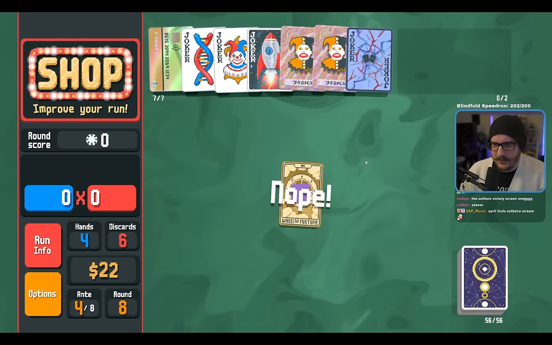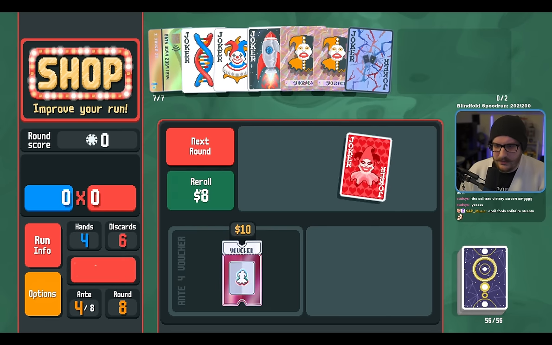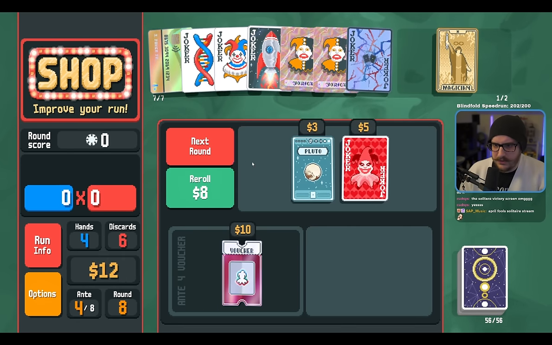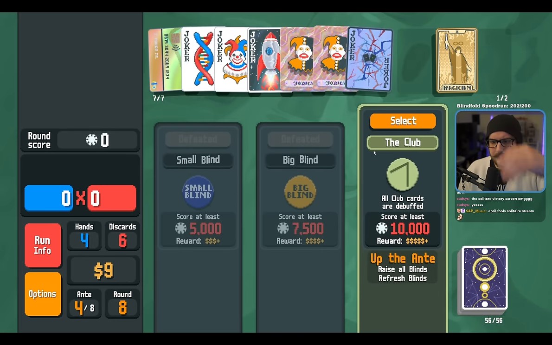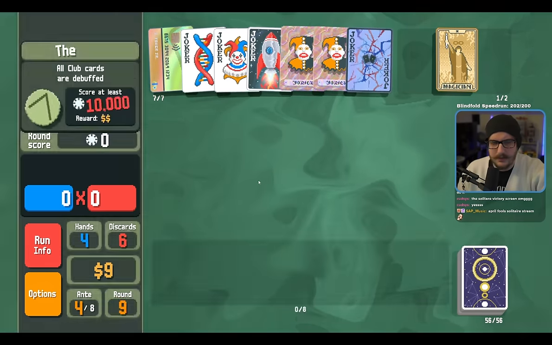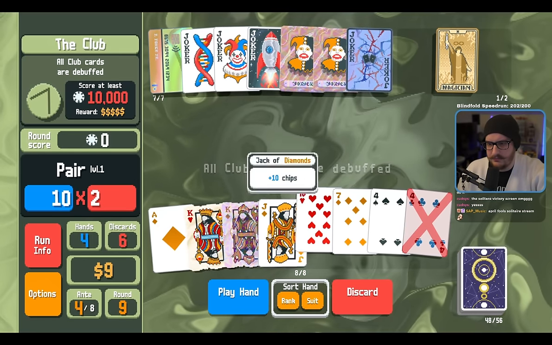I'll take a wheel. Maybe we get something. We didn't get nothing. I didn't ask chat. That's why. One more. We'll take a magician and we'll take this. Spending a lot of money, but it's okay. It's okay. We'll be all right. Clubs are debuffed. April Fool's solitaire stream.